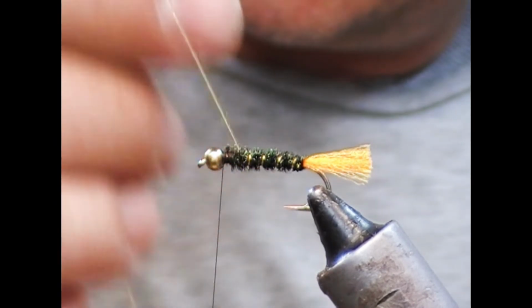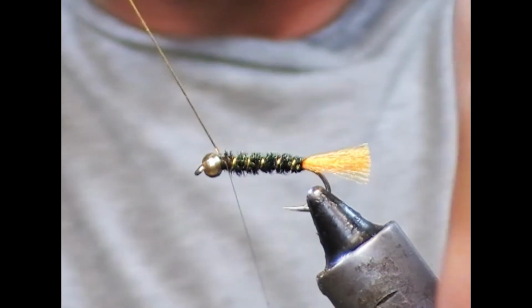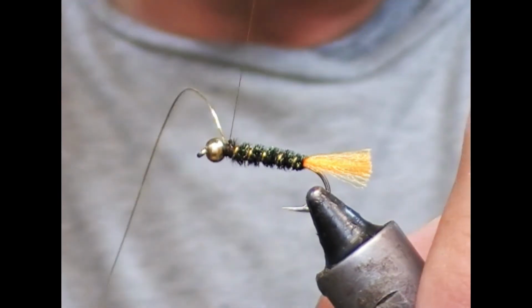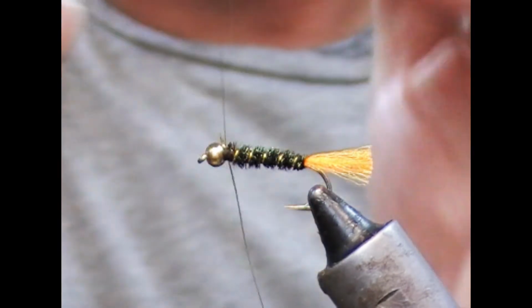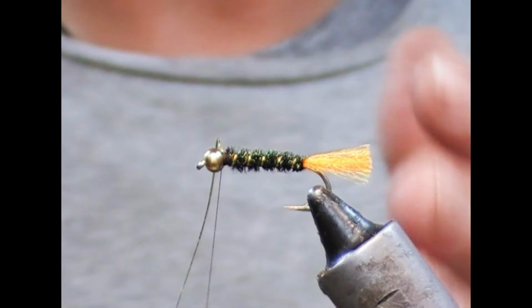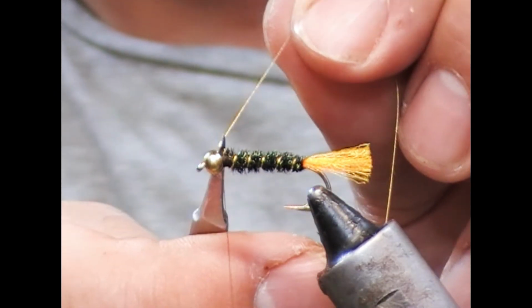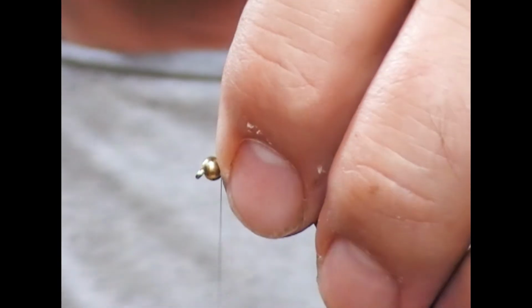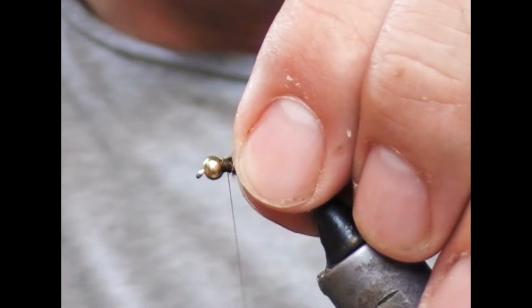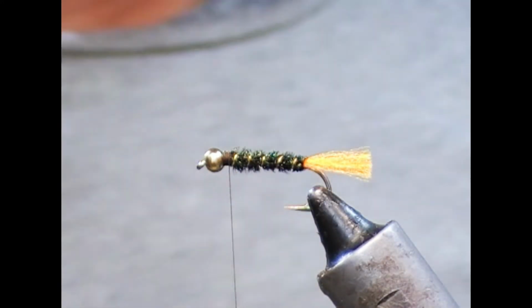Now if you wrap in the same direction with the rib as you wrapped on your herl or whatever dubbing you're using, it will tend to sink into it. If you want it to stand out even more, wrap in the opposite direction. So I say wrap your herl or body in one way and then wrap the ribbing in the opposite direction.